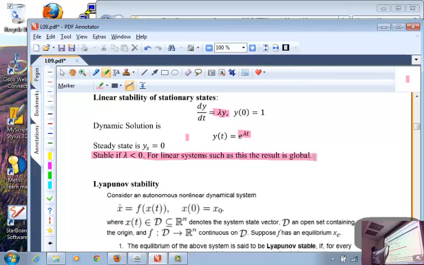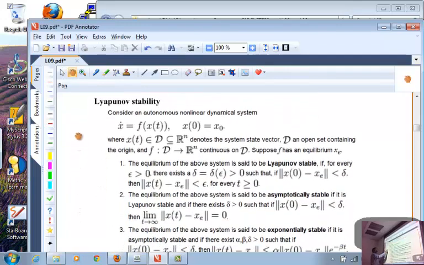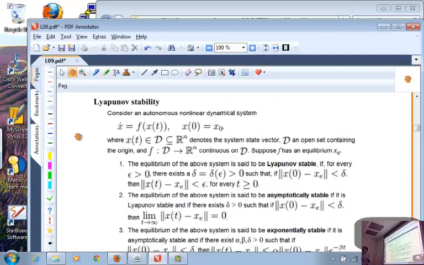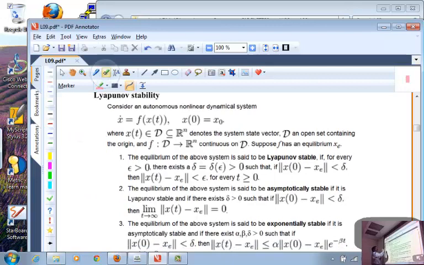Now, the Russian mathematician Lyapunov generalized this idea of stability. This is a mathematical statement I pulled out from the book by Dresen, just to see whether we can understand what he's trying to say in terms of the concept. This is the kind of thing that you should be able to overcome after a graduate level course. Consider an autonomous nonlinear dynamical system. How many of you don't know what concept he's trying to talk about there?